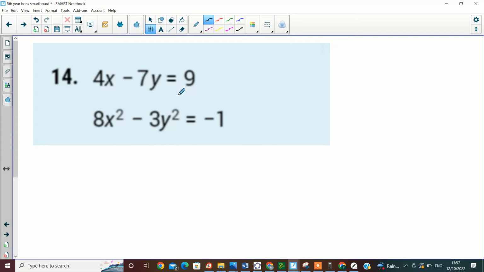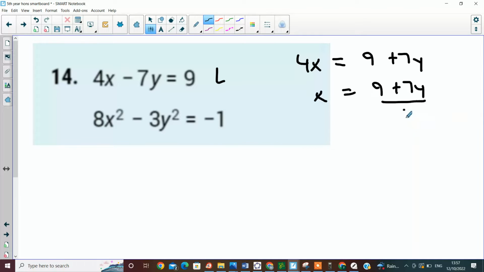Agreement here: using the linear equation, you can either get y on its own or x on its own. We all came up with the agreement that we get x on its own, just so we only have one solution to deal with, not many solutions. So bring the 7y over the other side, and I'll get 9 plus 7y. Next thing I'll do is divide both sides by 4. That's multiplication of 4 on the left, which makes a division of 4 on the right. So it's going to be 9 plus 7y all over 4.